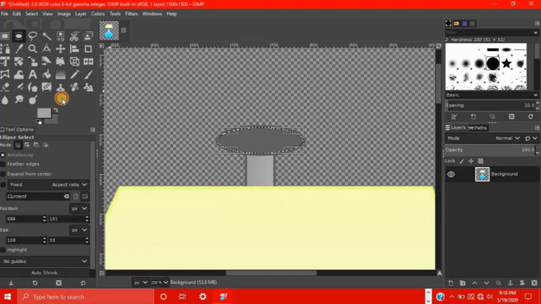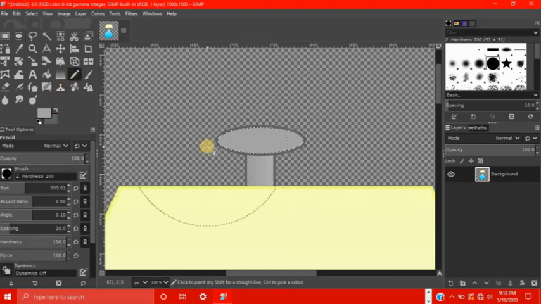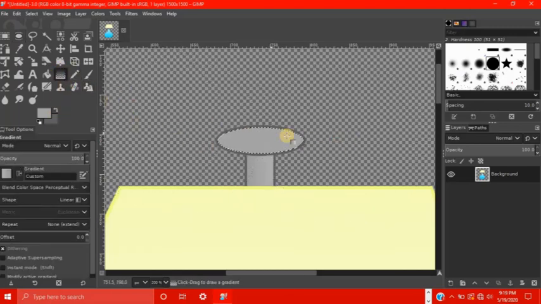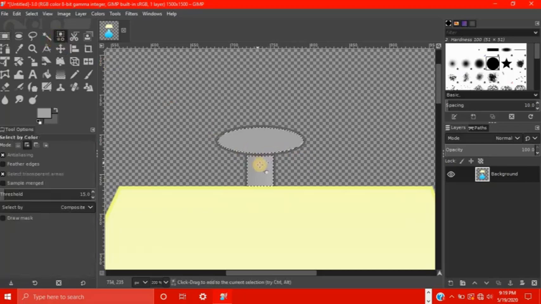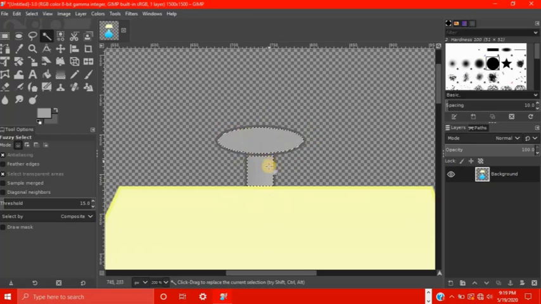Alrighty. Let's fill that in with the lighter gray. And then add our gradient. Actually, I'll save the gradient for after this is connected. So, I'm going to select this. Also, let me use the fuzzy select tool, so it selects everything within the gray boundaries. Hold Shift, plus this. And by the way, just for your information, if you wanted to unselect something, you use Control. You see the little minus sign, and it unselects that. Let's use Shift to add that.